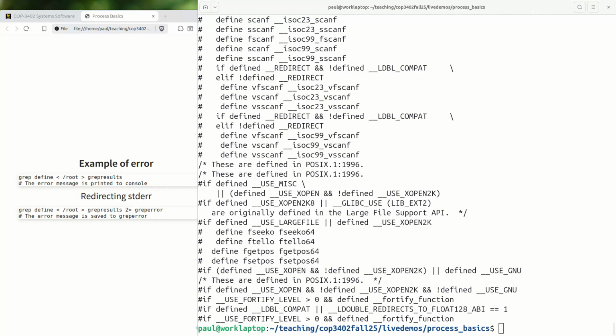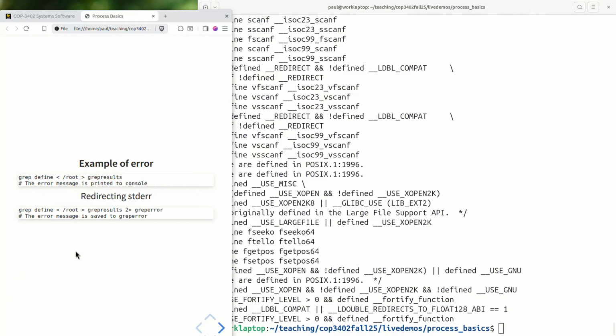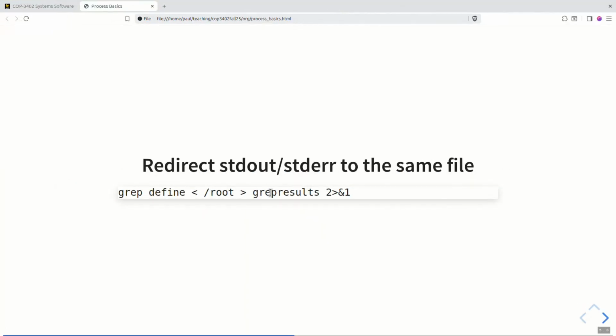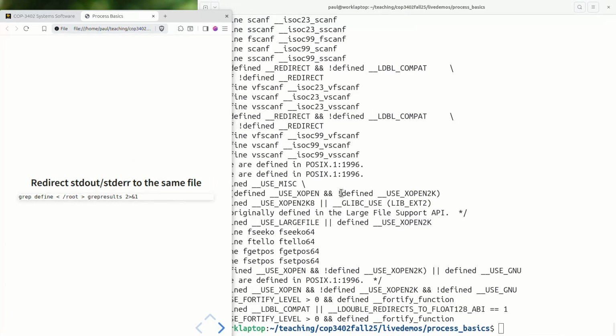And I think I gave you an example of the error before. You just save it with 2 and then angle bracket. This is just another trick to keep in mind if you ever want to improve your command line skills. You can make standard out and standard error go to the same file like this. This is just saying redirect the standard error file descriptor, which is 2, to the standard out file descriptor, which is 1. But don't worry about this stuff. This is more sort of advanced stuff.